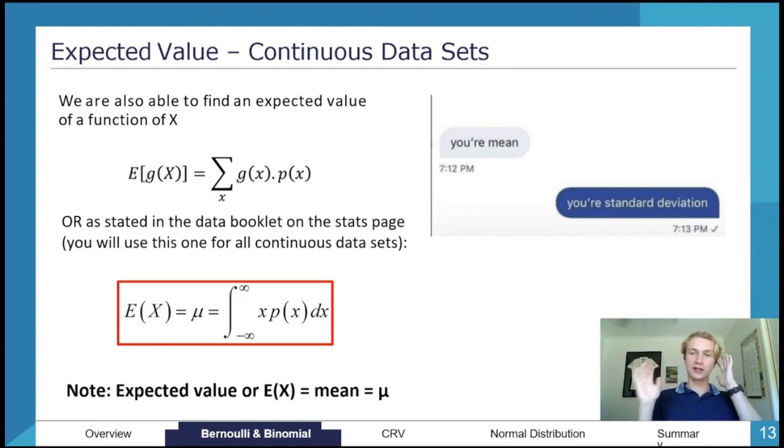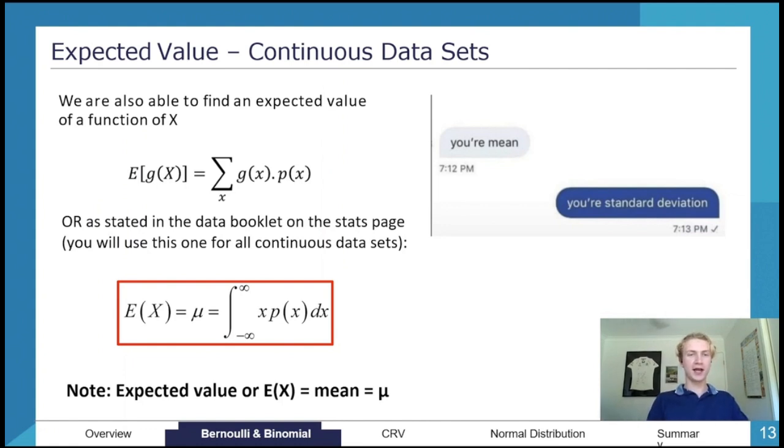Now for our continuous data sets. As I said before, our continuous data sets have something slightly different going on, and that is that we're using integrals to work out the functions. If it's a continuous function, that means the graph has a shape. And if the graph has a shape, one interesting property is that if we integrate, we can find the probability of it being between 2 points.